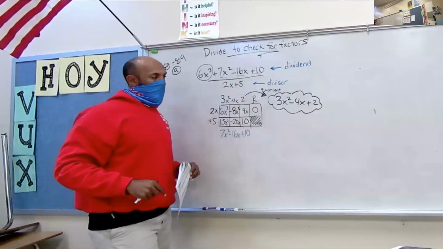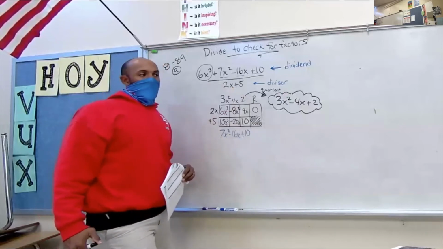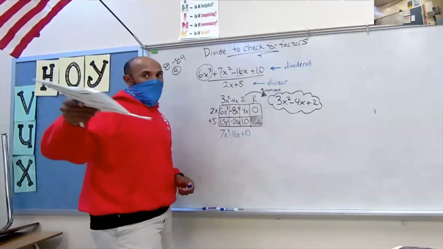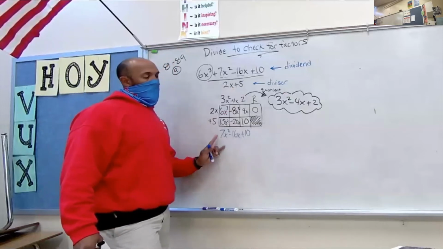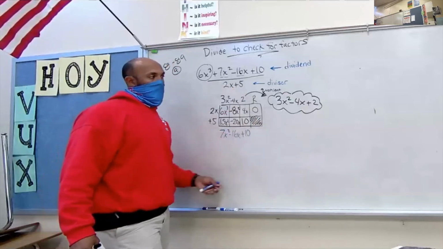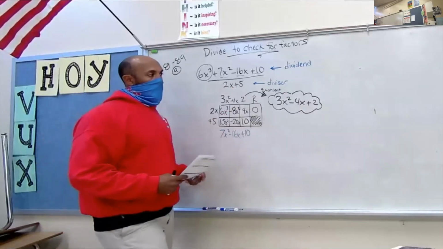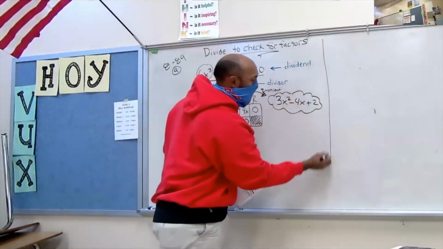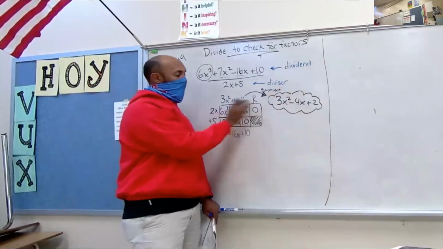There has to be another way to do this. Isn't there a PQ method or something like that? You're thinking of synthetic division, which is tomorrow. Okay, there is another method. This is called long division or box division. And so we'll look at the other type of division tomorrow. So again, that is what we're looking for.